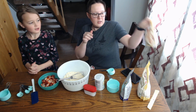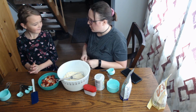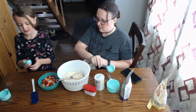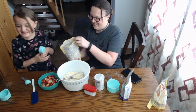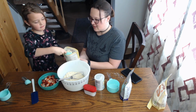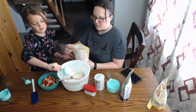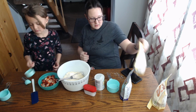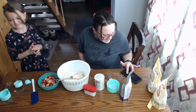Set the almond flour aside, and then we could do the coconut flour. So the coconut flour, we need 1/4 cup. Just give me a hint. A quarter cup. Okay. One? Just one. Alright, so we've got a quarter cup of coconut flour. So I told you I make the mess. What is next?